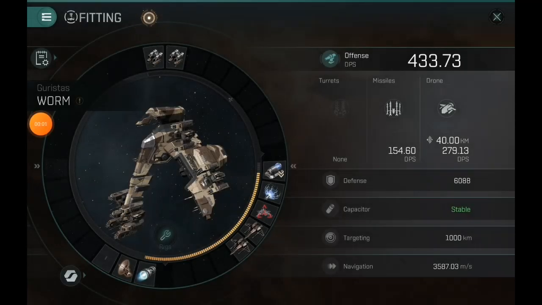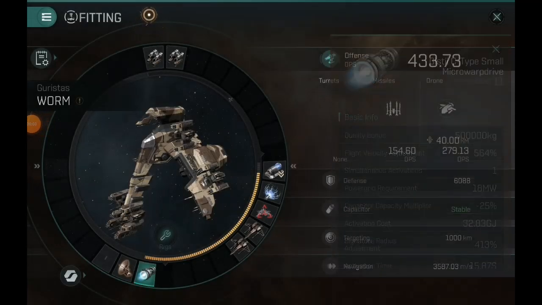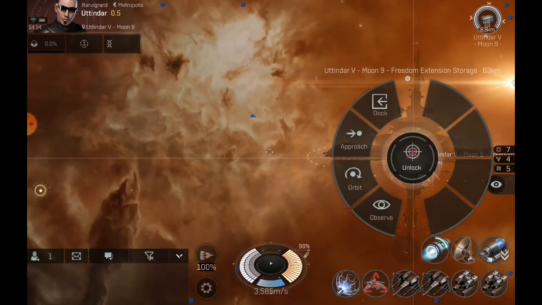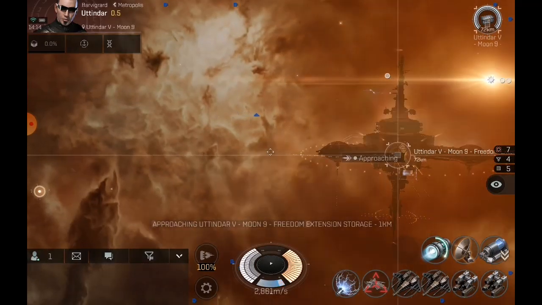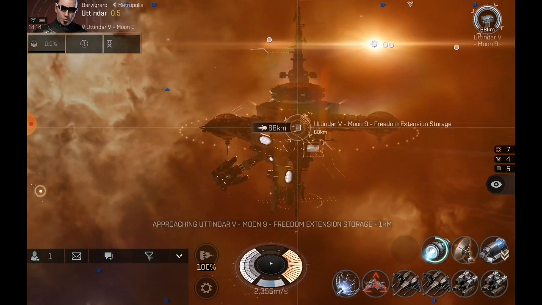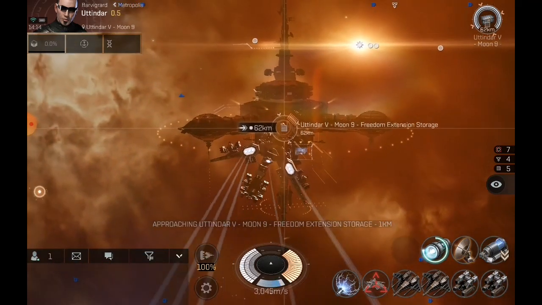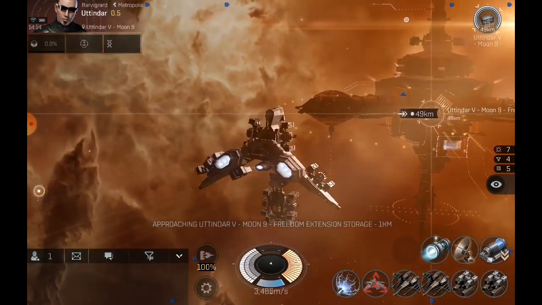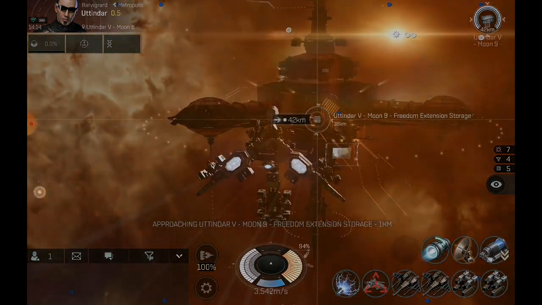Alright, and I just equipped a small C-type micro warp drive, and we're going about 3587 meters a second, which is pretty good. I just want to showcase how fast this can go with a micro warp drive. Alright, let's fit this up to our Astero and see the difference.